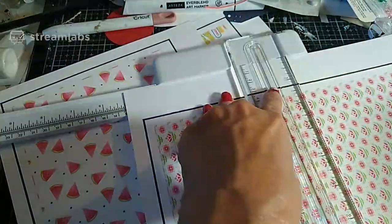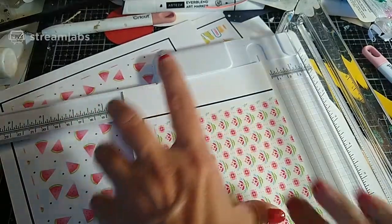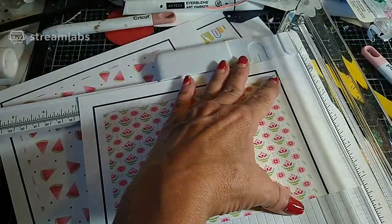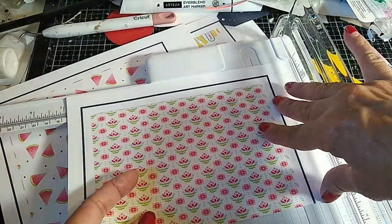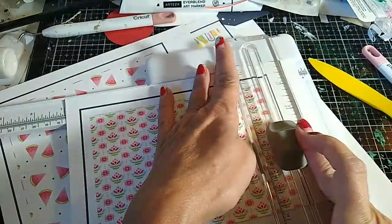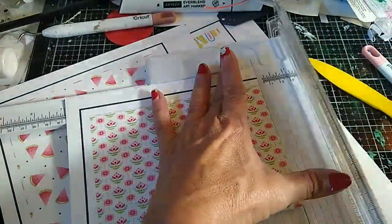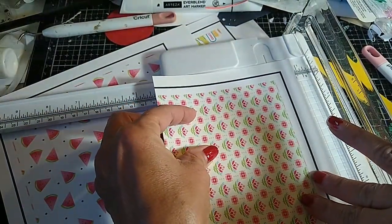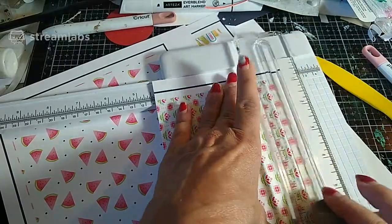I'm just going to cut this like that real quick. And I should have paid attention to my pattern, but I didn't. Alright, we're going to put that right there. And then I'm going to look down at this part here. I'm going to find where that design is, because remember, this is Cricut Print and Cut for the Cricut to cut, so it's got a slight bit of a bleed on it. But that's okay. Make sure that that's lined up like that, and the bleed is lined up right there.